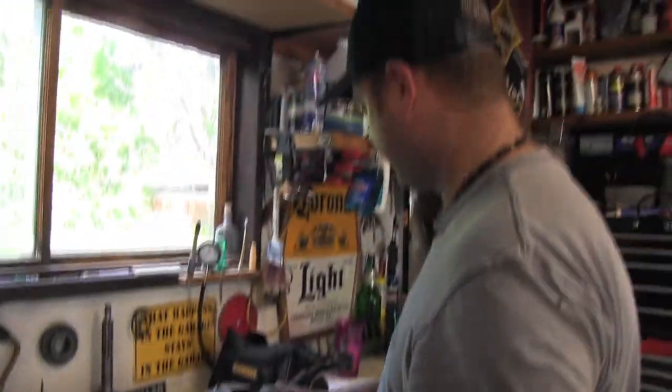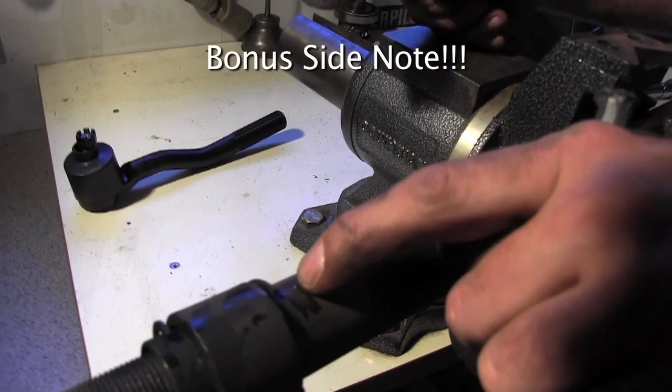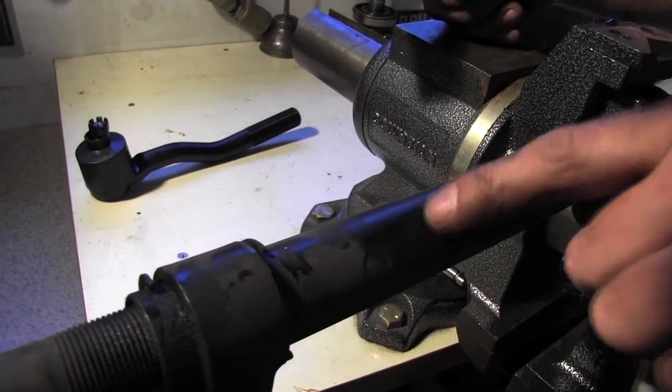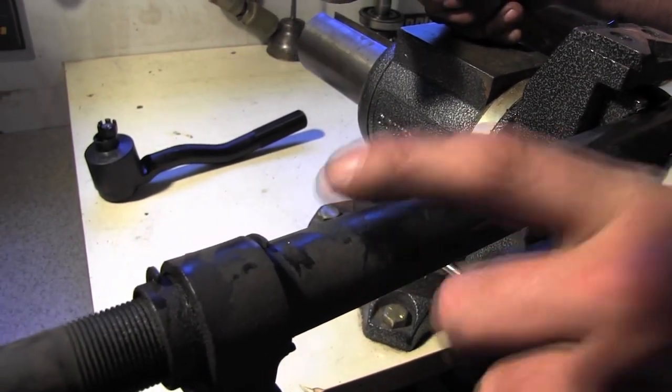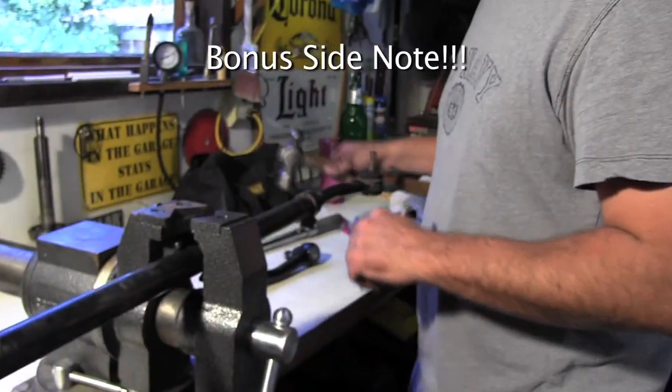So up here we got your drag link, put it in my vise. I just put a little reference mark so that we don't get the bar turned around and we know which end goes to the pitman arm. This end goes to the pitman arm, this end goes to the right-hand spindle.